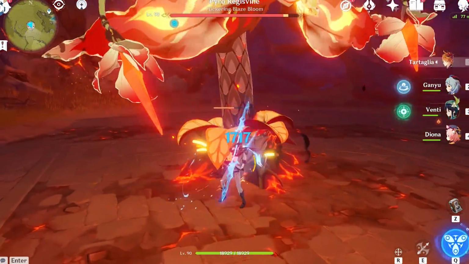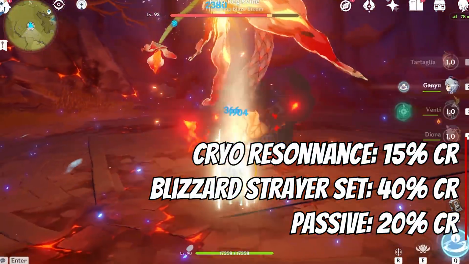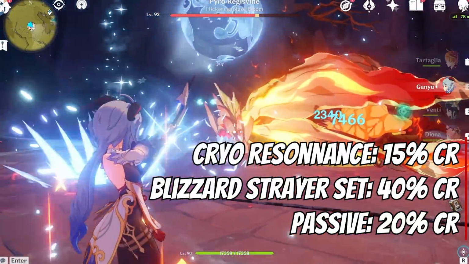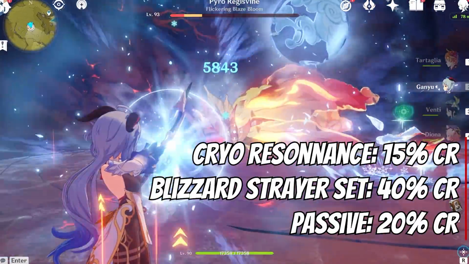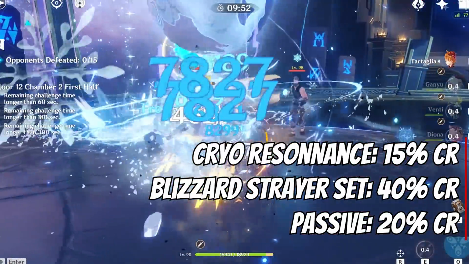This is done through Cryo Resonance, which gives you 15% crit rate on enemies frozen or affected by cryo, as well as you can get up to 40% crit rate on enemies frozen if you are using Blizzard Strayer 4-piece set. And on top of that, the Undivided Heart passive talent also gives her 20% crit rate for her charge shots.